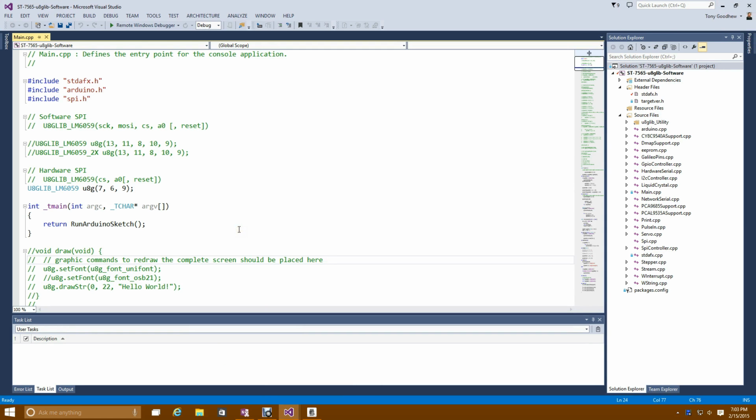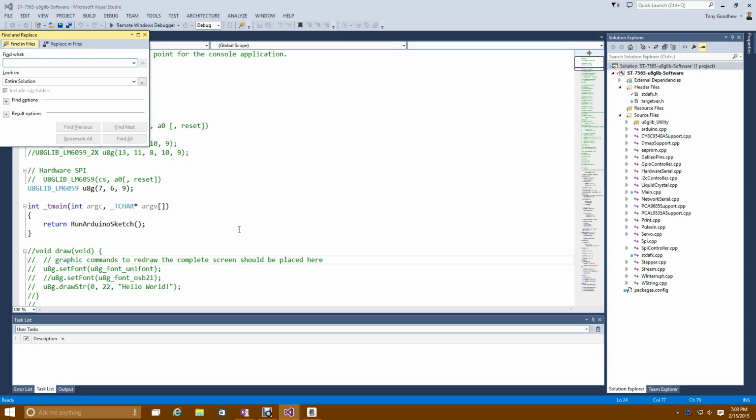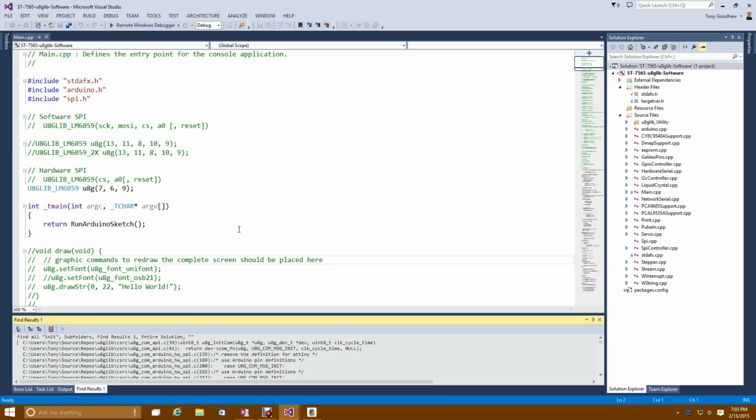When I went back in, I asked, what's happening during that reset? Well, I'm sending out that 163. It's got to be happening during the initialization routine at some point. So I did a complete search across my project looking for init.